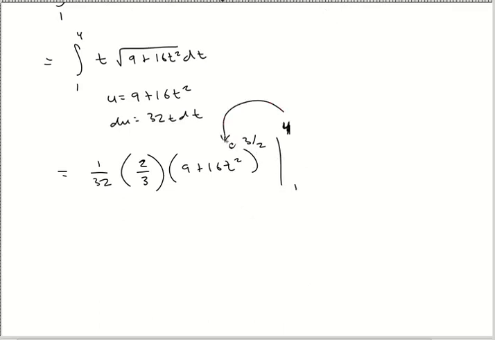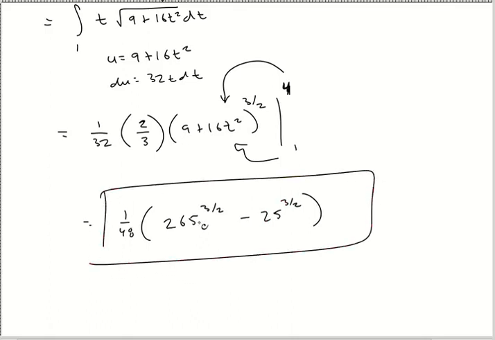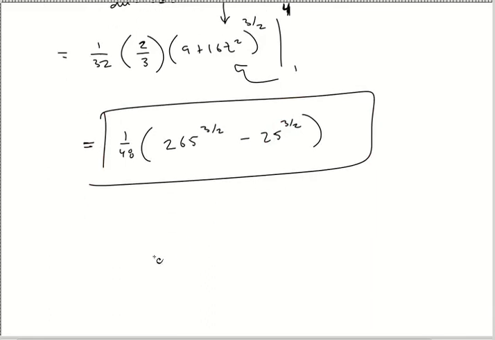Toss in the 4, toss in the 1. We're going to get, obviously, different answers here. I think the 2's can cancel and merge with the 3 to make a 1 over 48. That's going to be a little bit more helpful there. So when you toss in the 4, 4 squared is 16. 16 times 16 is a lot, and then plus the 9. I got 265, and I'm going to call it to the 3/2. And then when you plug in the 1, you'll get 16 plus 9 is 25. Again, now 25 to the 3/2. I think that should be good enough. They simplified their 25 here to a 125 eventually. That's fine, but this should be fine. Okay, next one.